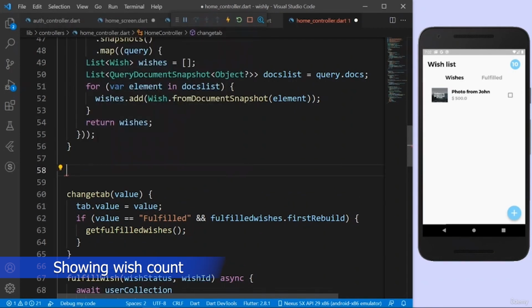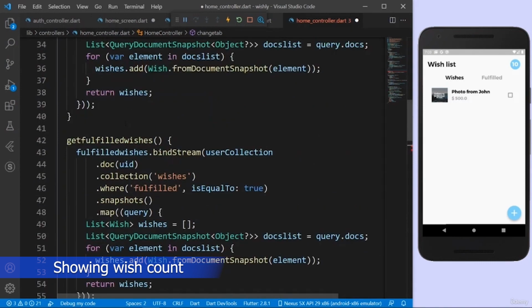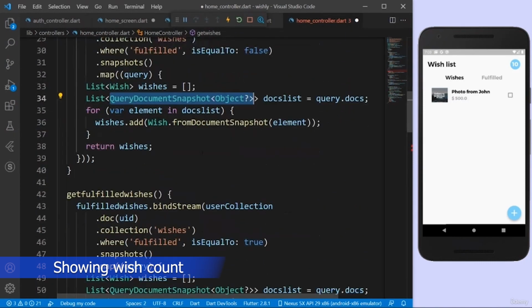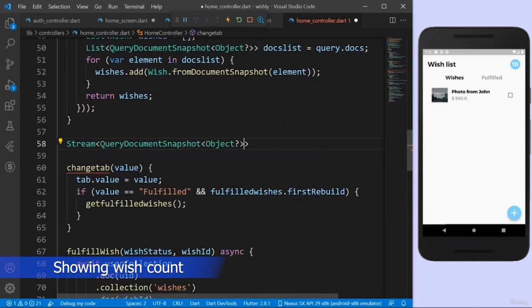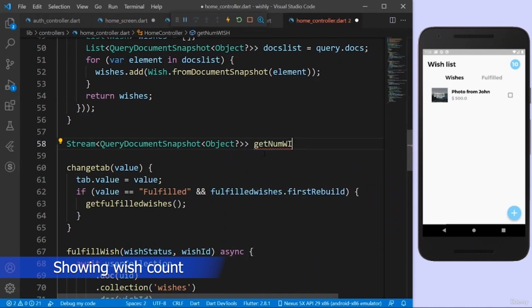It's going to be a stream, and the type is going to be a query snapshot. I can just copy it from here, which is similar to this. Perfect. And I can name this getNumWishesStream, so number of wishes stream.